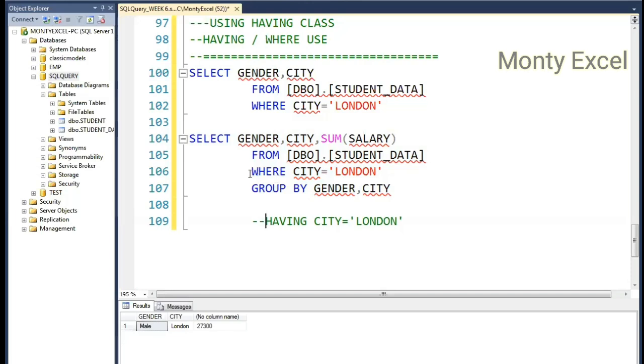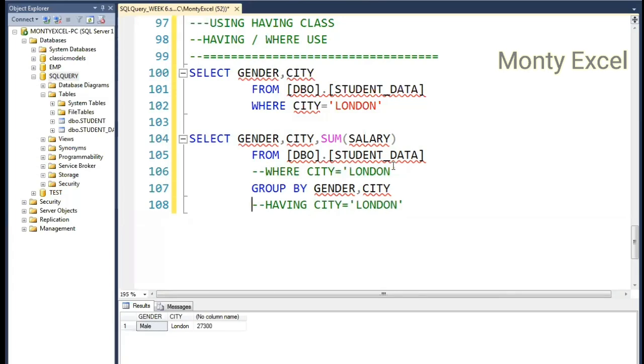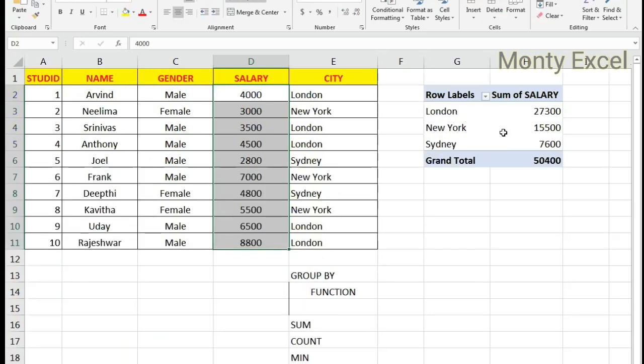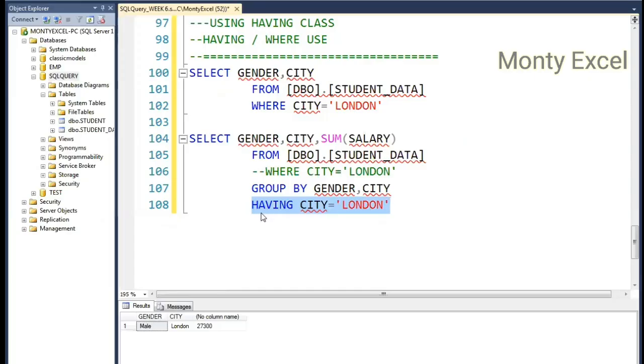So that's how I can use the where condition. What if I'm not using where condition and I want to learn the having clause? It's not that I want to replace the where condition and use a having clause, but let's see the real difference here. Now I'm trying to run this. Now I got the same result. So whenever you use a having clause, it will filter further on group by. Group by is like just creating a pivot kind of information for you. On this, if you want to use where condition, we need to use a having clause.